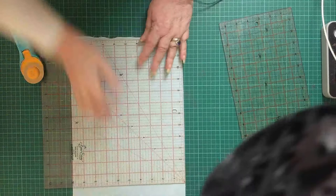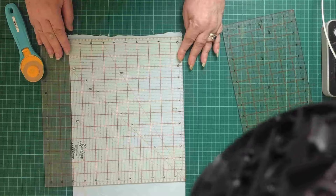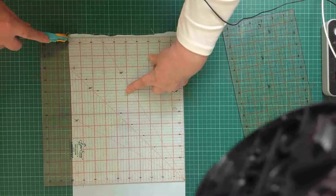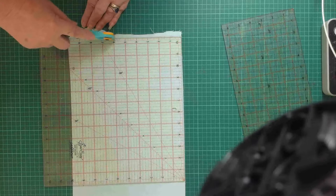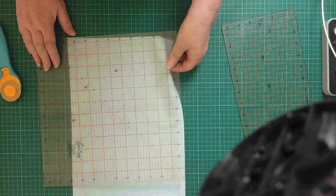Right, so making sure that my lines are straight with this ruler, I just want to cut off any scragglers, right? So now I can bring it down, so I've got a straight line to work with.